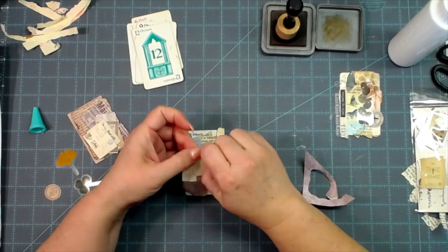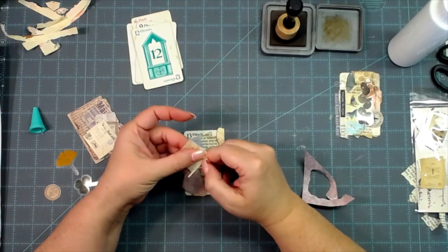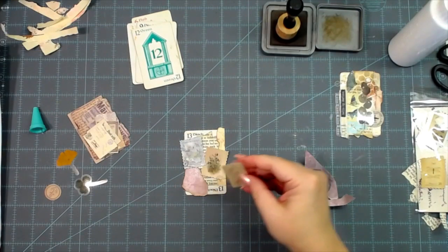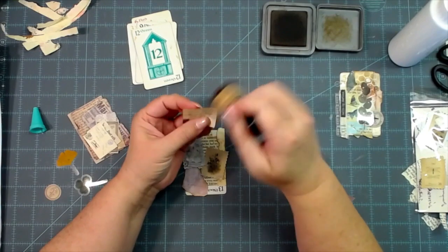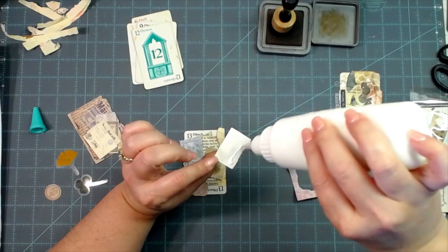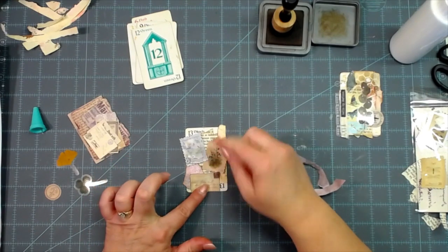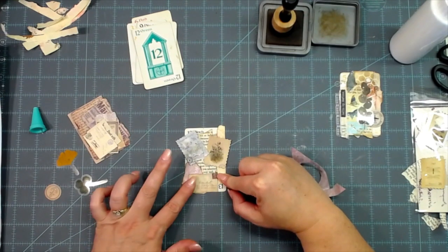Let's do just a tiny little, if we can, torn edge on the top of this one though. Tear it just a little bit. Okay. Yep. I like that. The post office put this one through the ringer, you know. Oh, babe. So it's a little torn up. Little nice and vintage. Okay, and so my purpose there is covering up the word black at the bottom.